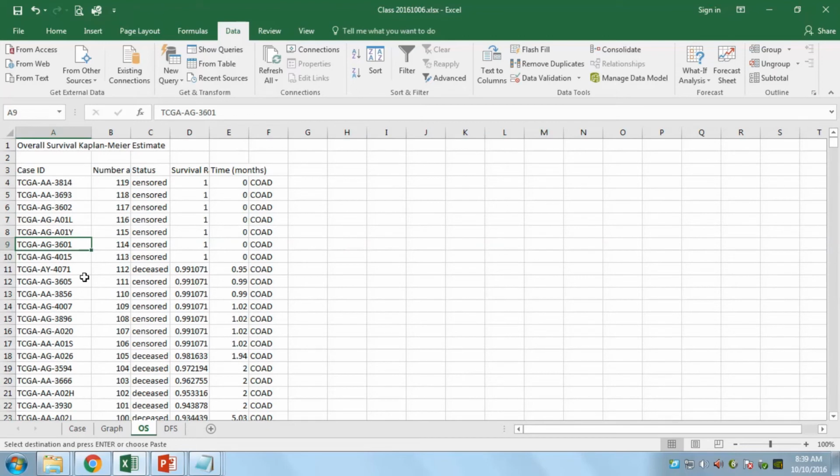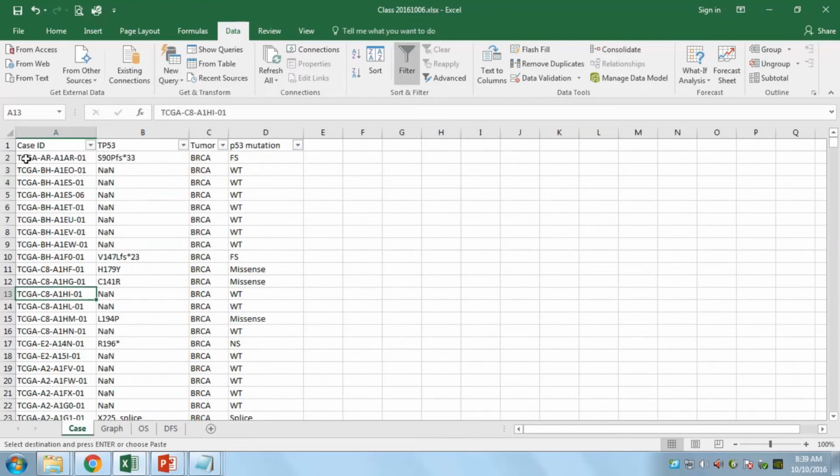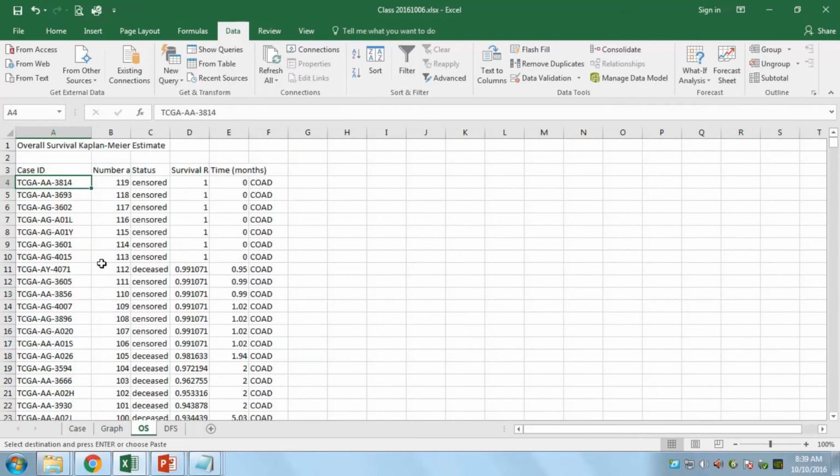Now, one thing I want you to note is to look at the case ID here. They only have three barcode sections: TCGA, AA, and then followed by the patient's number. Compared to your case ID, which is quite different, you have four sections of the barcode. So, including the first three, which is similar to the survivor data, you have another extra section, which is not indicated in the survivor data set.